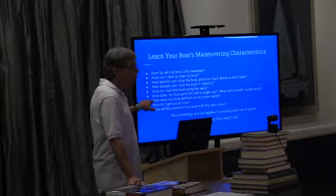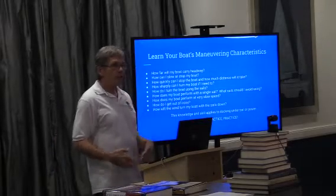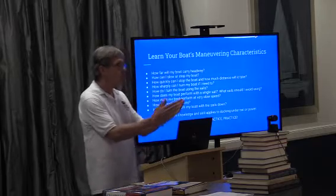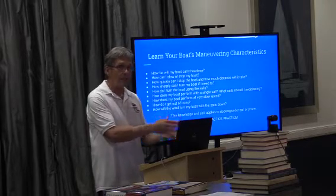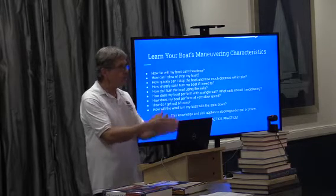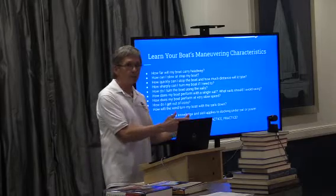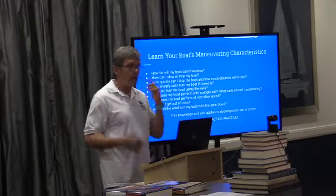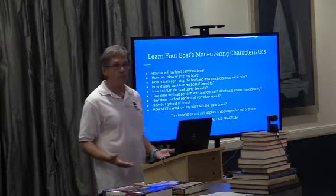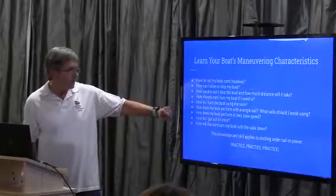How does my boat perform at slow speed? This is real important to know because the keel is the thing that keeps your boat from drifting sideways. As your boat moves through the water, the keel, just like a sail, generates lift and keeps the boat going in the direction you want. As the boat slows down, the keel generates less lift and the boat is going to slide sideways more. How your boat responds to that is going to depend upon the characteristics of your boat. So the only way to know this about your boat is to go out and play with it.